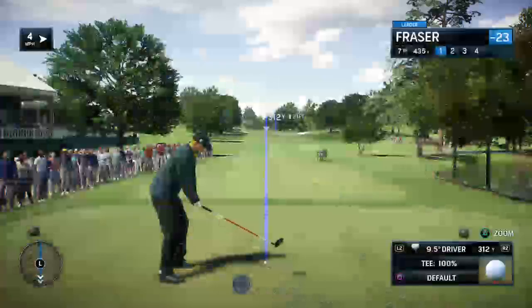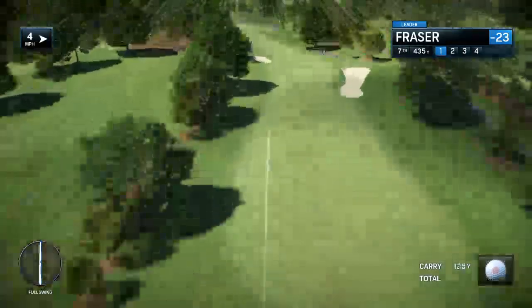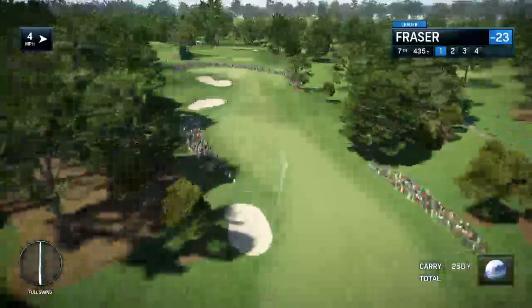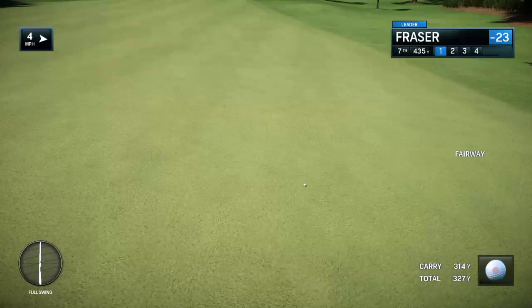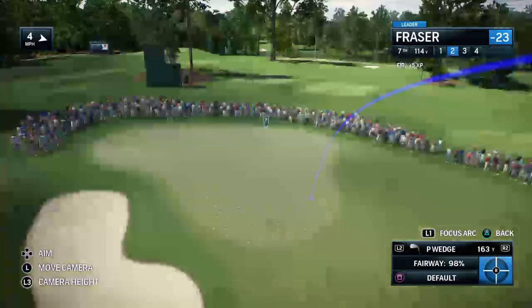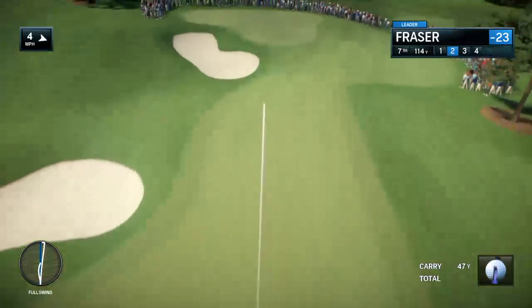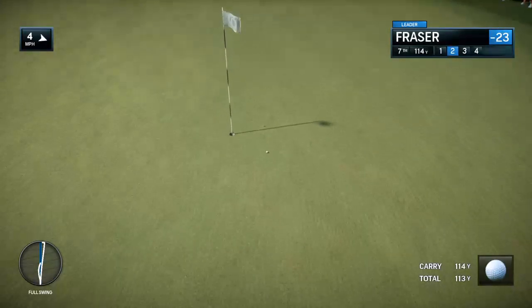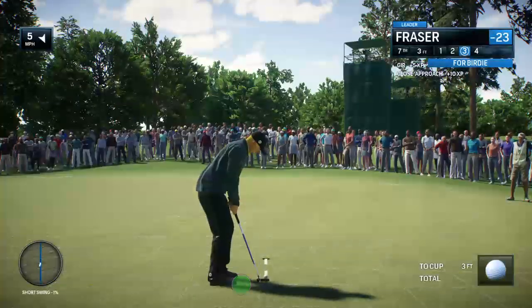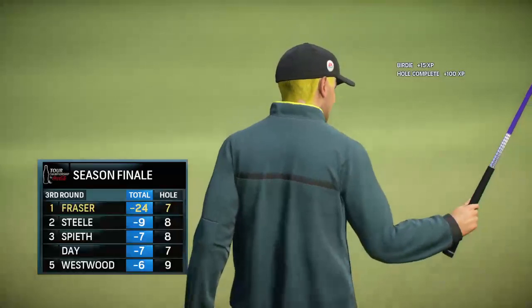On to the 7th hole here at East Lake in the Tour Championship. He just blasted that one down the fairway. Out there about 325 yards. Ready for a second shot, trying to knock it on the green. Well, he gave us a demonstration today why he's one of the best in the sport. Every green hit in regulation. Score that a birdie.